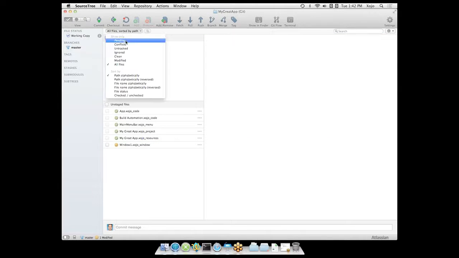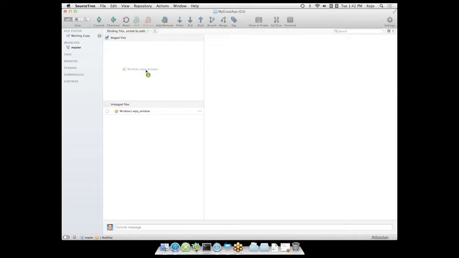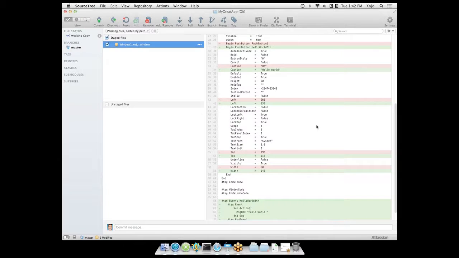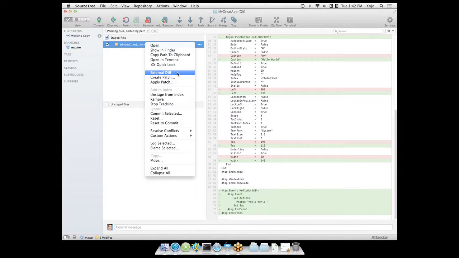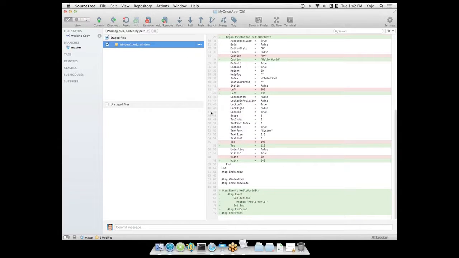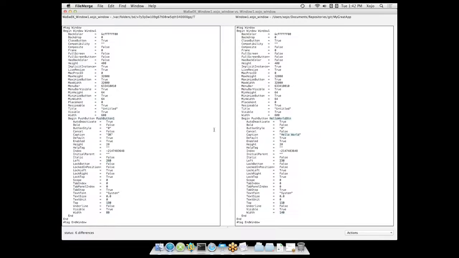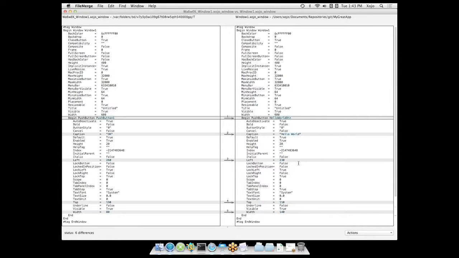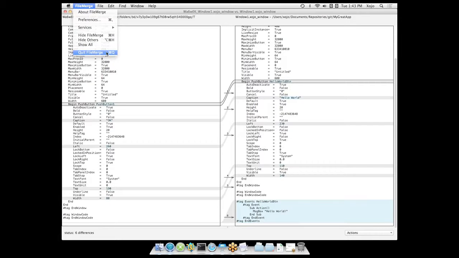So now I'm going to change to pending only, and pending means anything that's been modified or untracked. And I would say, yep, okay, I want that to go there. And now it's really handy to have this external diff on the side. You could also use an external diff. In this case, did I configure it? Yes, FileMerge is by default. This is included with OS X. This also has another view too here, so you can see the exact same information. The SourceTree one is actually very nice. It's built in. It's pretty handy. File view is another one. Kaleidoscope is my favorite on OS X if I had to say one. But so you can see the difference.